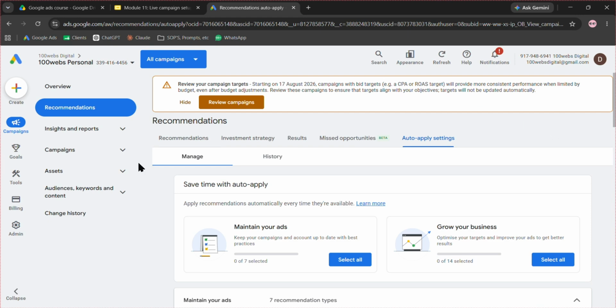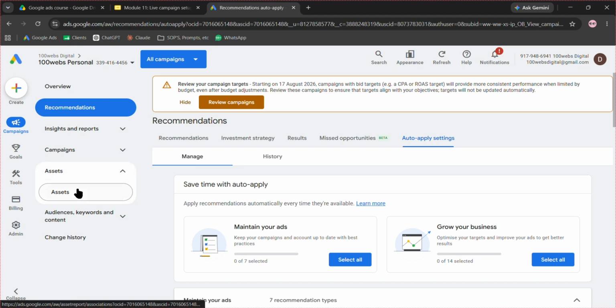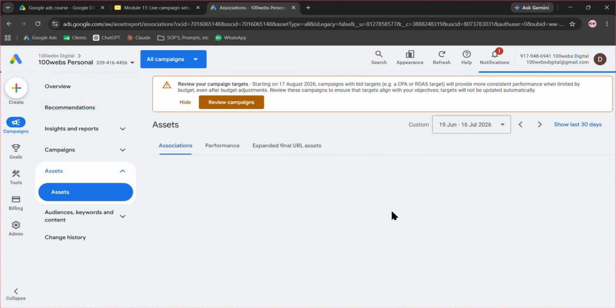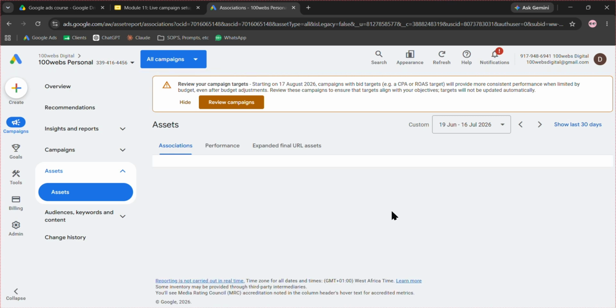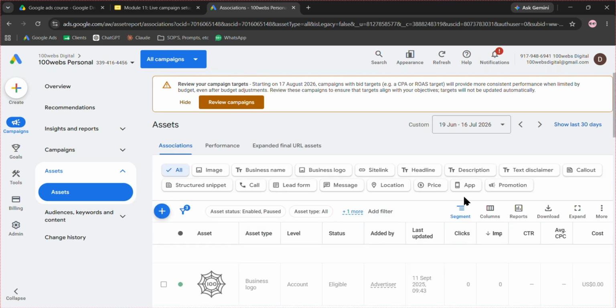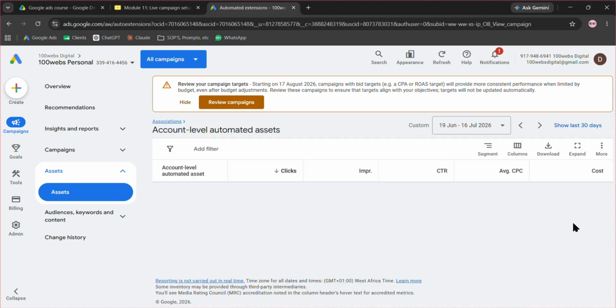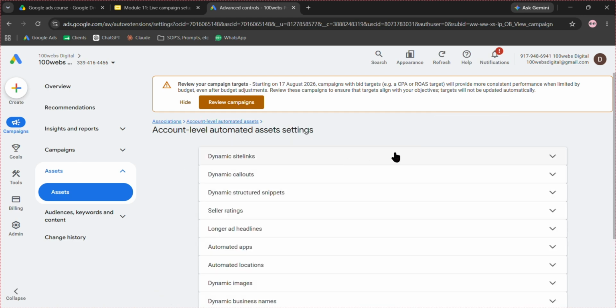Now the second one is called account level automated assets, and to access that, you head on over to assets. Now under assets, you click on these three options button, account level automated assets, and we're going to do that one more time, advanced settings.